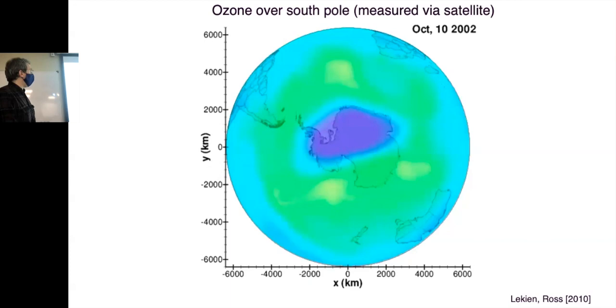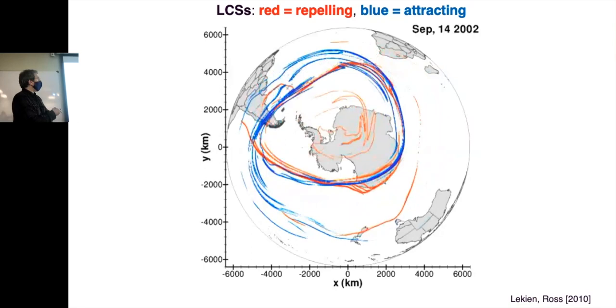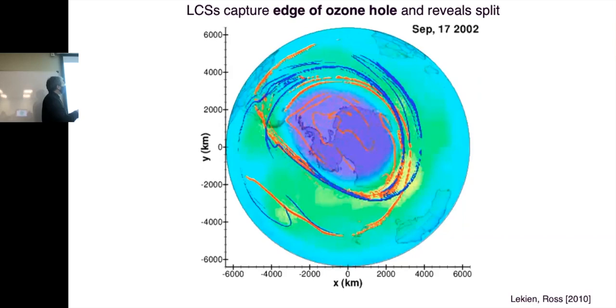I did some work with a researcher, Francois Lekian, and we took some stratospheric atmospheric data from a meteorological model, looked at the right altitude in the stratosphere, and calculated these attracting and repelling material surfaces. So this is actually refreshing faster because the model has data every six hours rather than every 24 hours. But you see evidence of some kind of splitting going on. If we overlay the two, then you could really see it. This dynamical boundary corresponds pretty well with the boundary of this polar vortex.